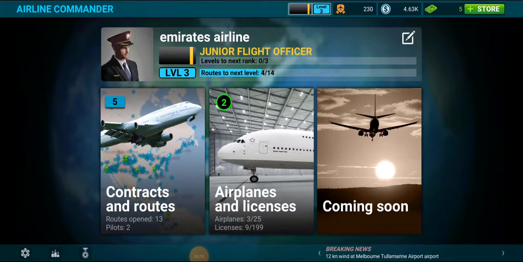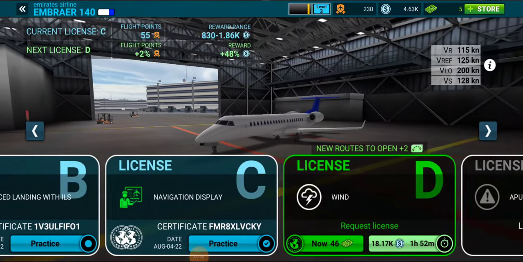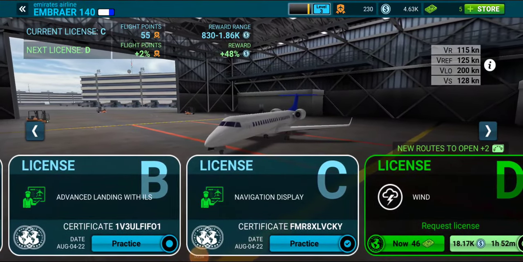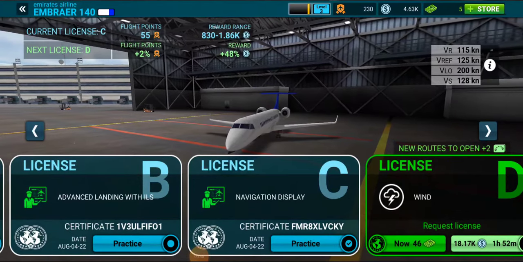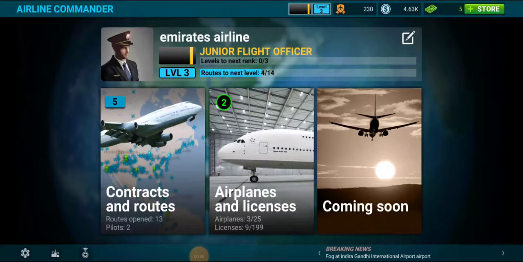So if you want to get autopilot or use autopilot, you need to become a junior flight officer first. Then you have to go to airplanes and license. Then you're gonna have to unlock this airplane, the Ember 140. Then you're gonna have to unlock this license C, navigation display. Then when you're done with that license, you're gonna have to go to contact and resorts.